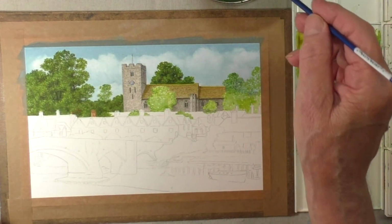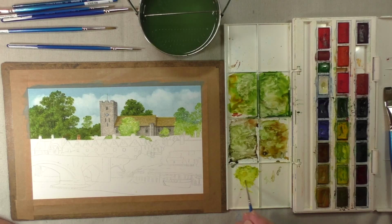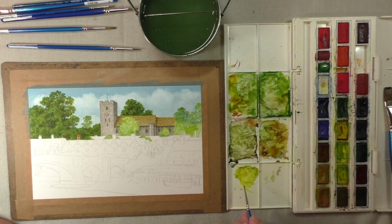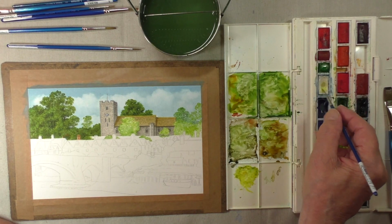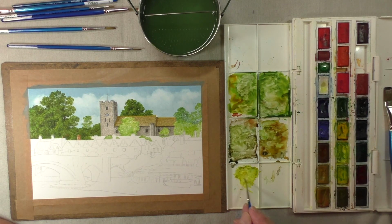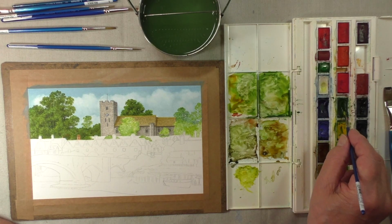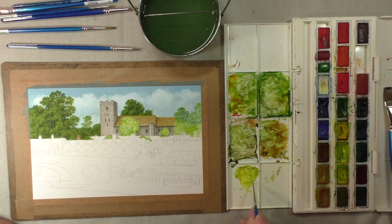Now there is another thing, and I will show you this. I've squeezed just a little drop of the lemon yellow on here, and I've got my white. Now what I'm going to do is I'm going to add my white from my pan here onto the yellow, and also let's put just a little spot of green as well. There we are.